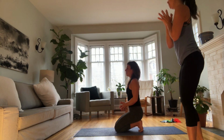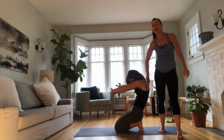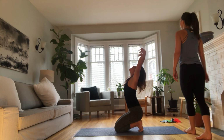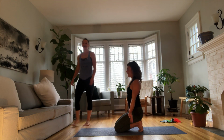Your hands come back to the center of your chest. Push your palms forward, round. That nice separation between your shoulder blades. Come all the way up with the hands. You can look up, and then roll forward. One more might be nice.